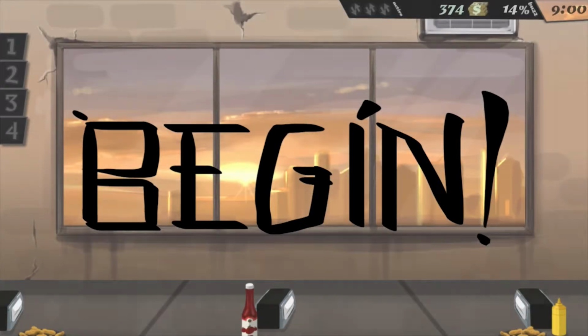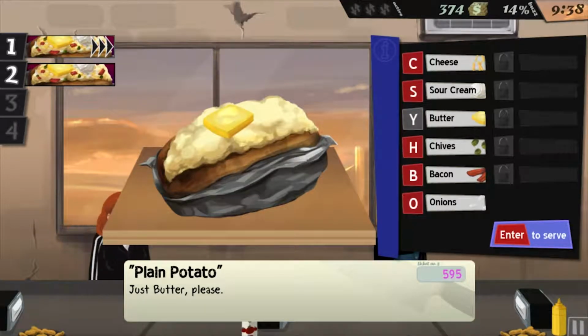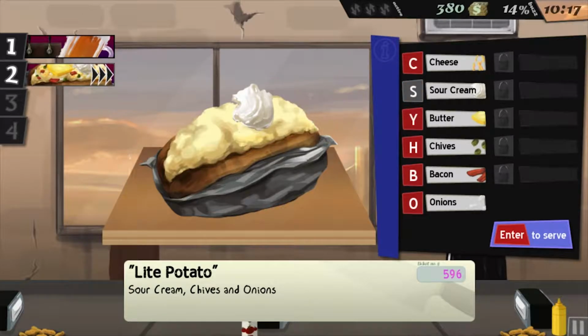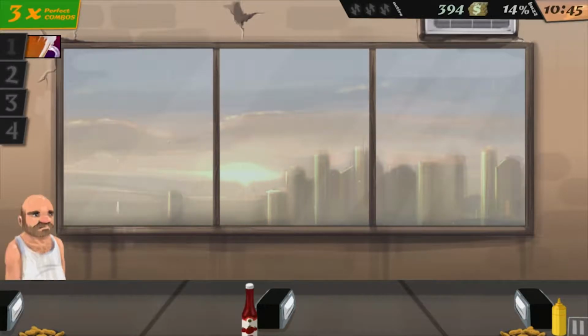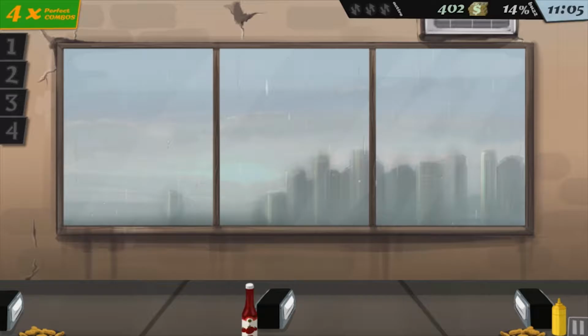Gonna have a quick sip of drink first. All right. So the baked potato could be interesting. Not sure how it's gonna play in with its strange structure. Butter. What was that? Why? I don't know if I like the cooking first thing. It's a little bit strange, but I guess at rush hour is going to be when the big problems start happening. What's onion? Oh, perfect. But I guess we'll see. We could do this perfectly in this round, which would be really, really nice. All right. I reckon this could be a pretty good game to live stream.